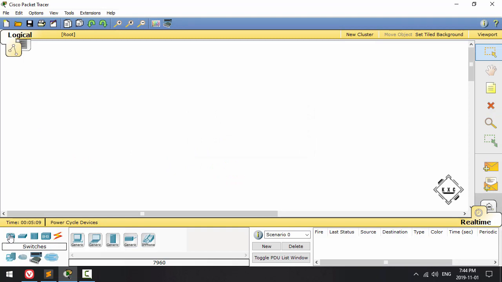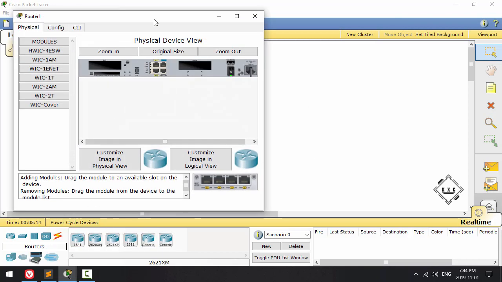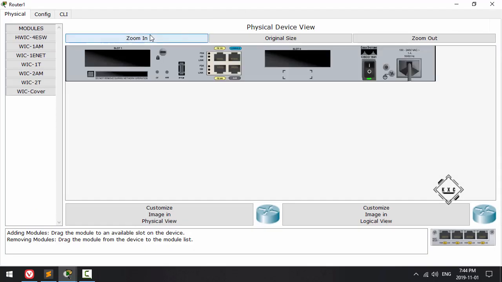Next, we have these routers, and they come in different models and different makes. If we zoom in, we'll see the backplate of the router, and we will see that we have a fast Ethernet port. We have a console port, which doesn't really look like this, but it's just a picture, and we have an auxiliary port. Over here we have a power switch, and when we turn it off, we can add different modules.